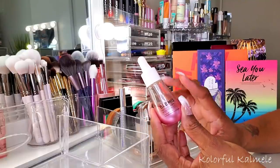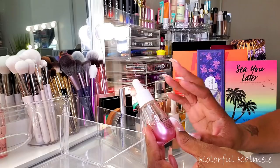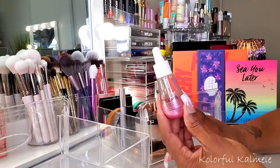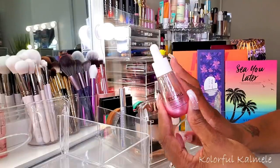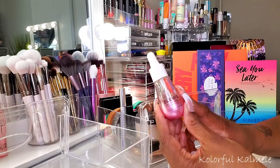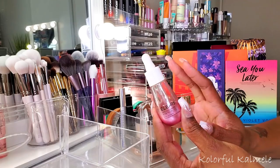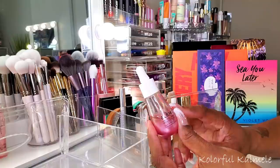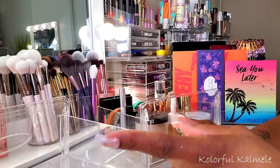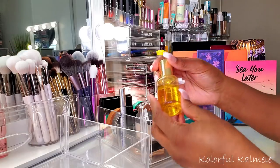I was first very hesitant to use this Elemis rose oil, but since I've started using it and learning how to make it work for me - using it on more drier skin days for added moisture - I love it. I've also started adding it into foundations that are a bit too matte for me. Just a couple of drops gives it a more natural, relaxed, glowy finish. This is going to stay forever.